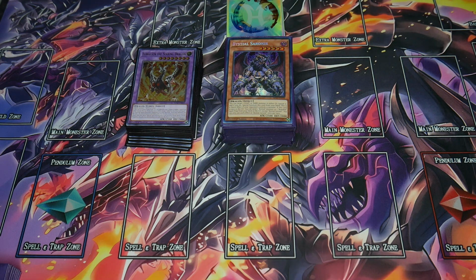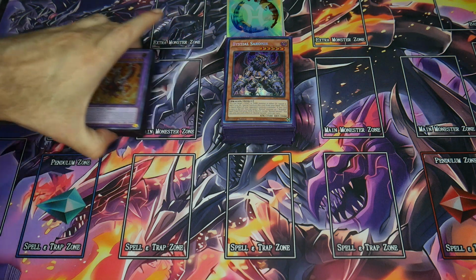This time we're running branded Despia. I'm not running branded Chimera because I do believe that branded Despia is the more aggressive play, and if you're gonna long game them, branded Chimera is the better way to go any day of the week. But welcome to my branded Despia deck profile, which we're running the Bystials, of course. I think just 2 of them. But without further ado, let's go ahead and get into this.